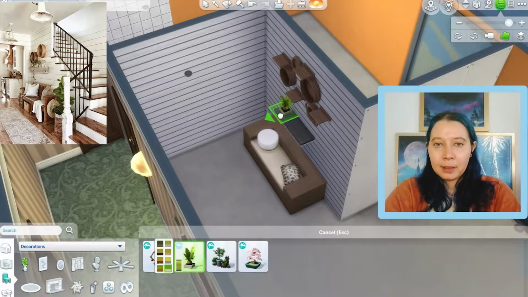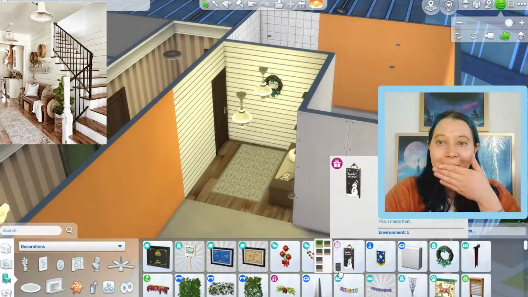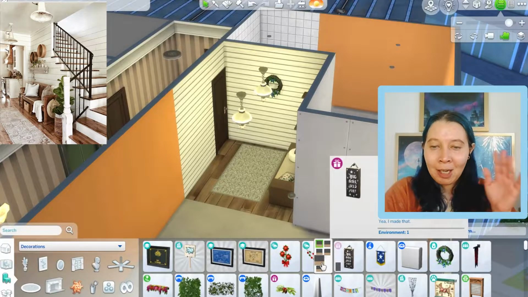Look how perfect this little plant is. It fits everywhere. I could put a wreath. That would match the aesthetic for sure. Maybe this one. That's cute. Oh my gosh, I could put one of these. This is from the free holiday pack.